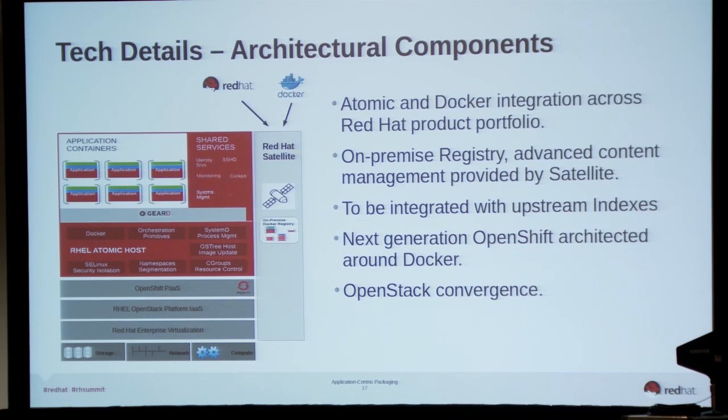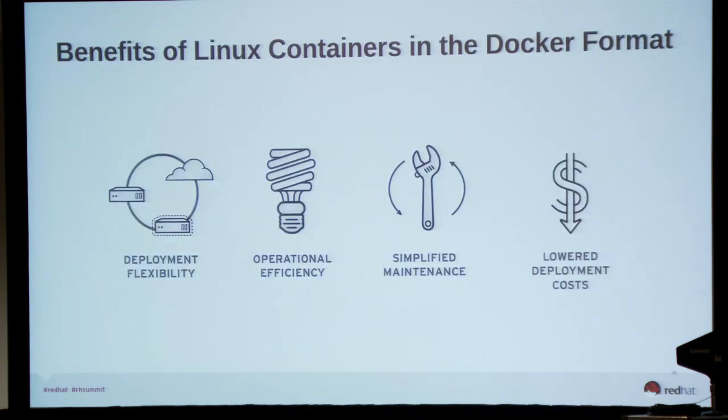And on the content management side, Red Hat Network Satellite will be extended to support the deployment of Docker images and the content management for Docker images. So out of Satellite, you'll be able to manage your own images, which is going to be important because you'll have to rebuild them to apply fixes or add new layers to apply fixes.